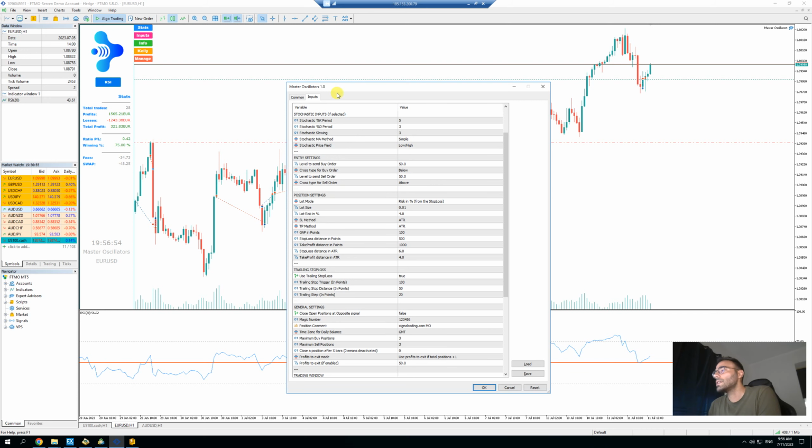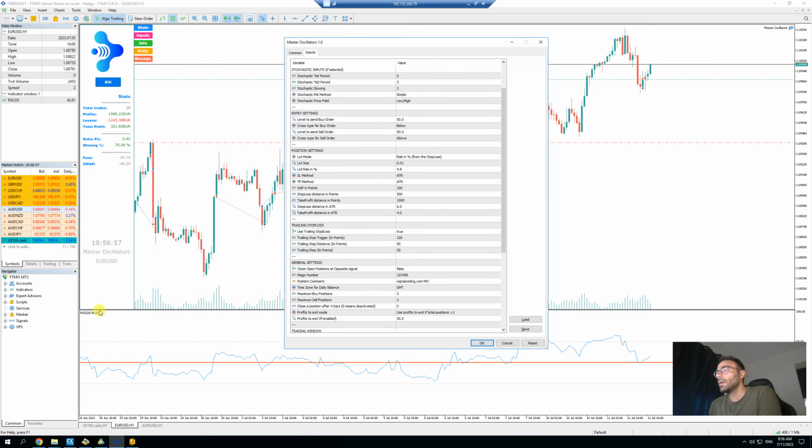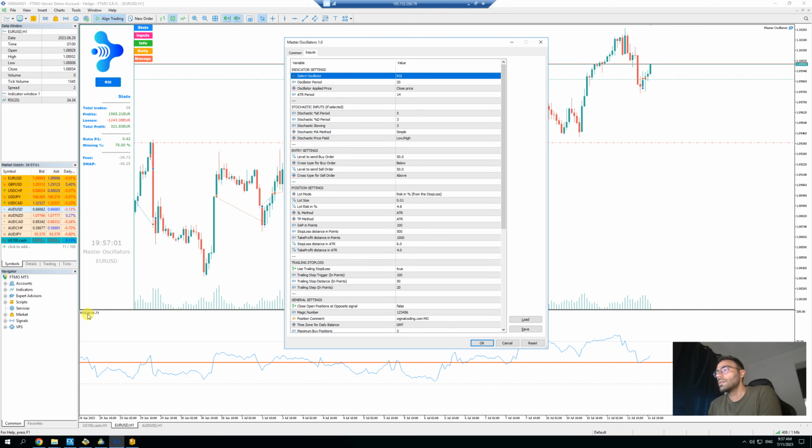I think that this is simple, and you can see below here the RSI, the period is set to 20, and you can see actually here are both lines, the one is below the other, so you can see the levels here in order to know exactly when the price is gonna cross below or above and execute a trade.